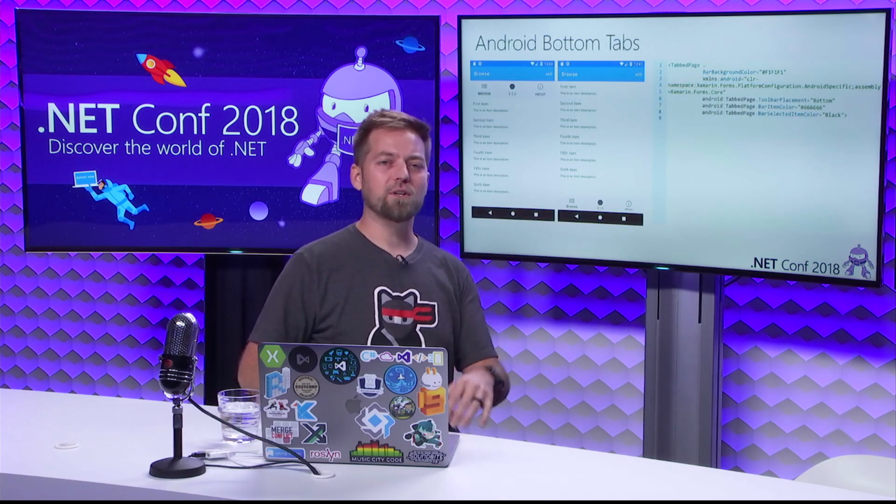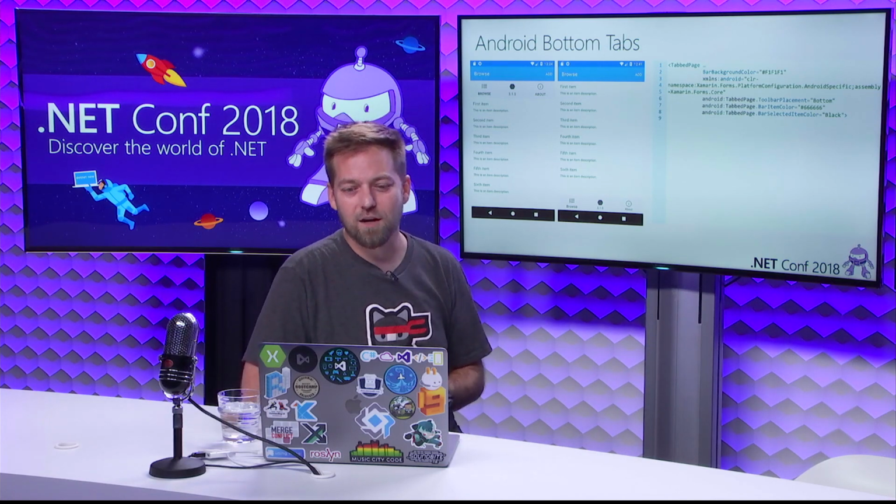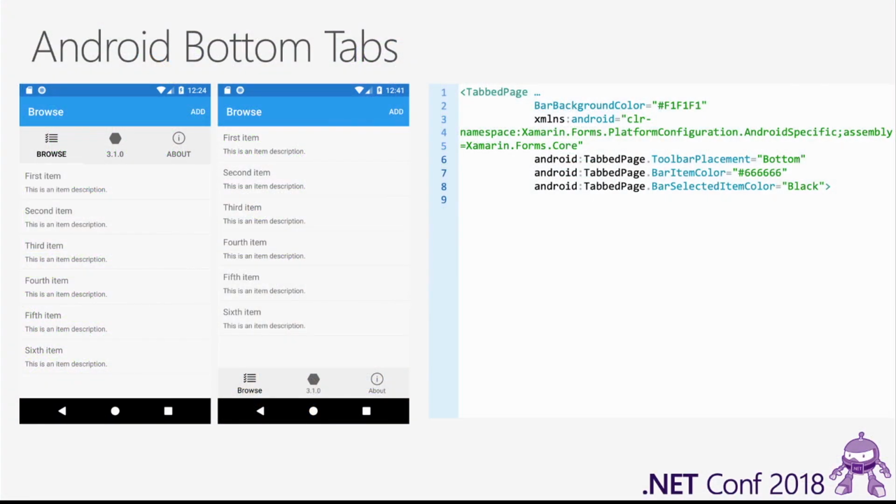All right. Android bottom tab. So what we'll do is look at some of the highlights of those little things and show you how they work, and you can get started with them today. Bottom tabs is something that people were asking for a very long time, and we really wanted to deliver it, and we're so excited that we were able to. I think this shipped in 3.1 actually. And so for some of these things, in terms of which versions they are in, I'm going to tell you to use 3.2. It's going to be stable very soon. Just go ahead and start using it. And so don't worry about whether it's a 3.1 or a 3.2 release type thing.